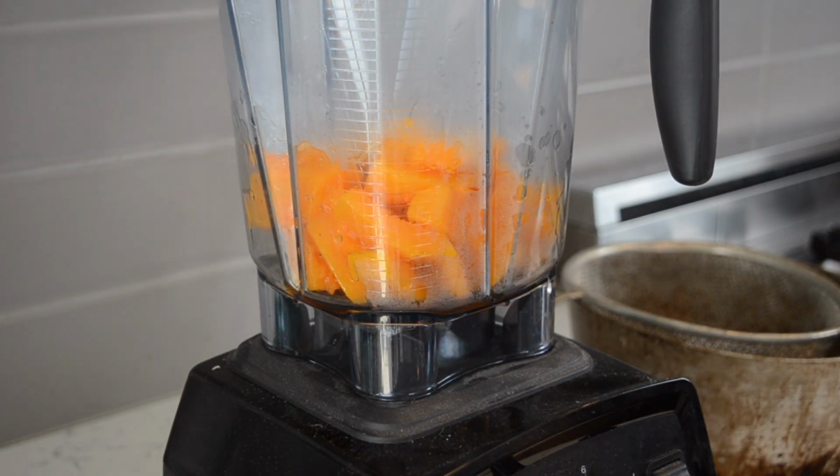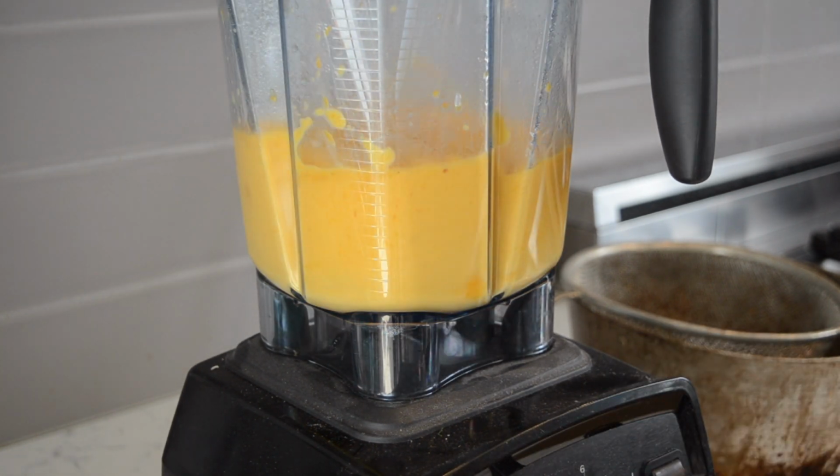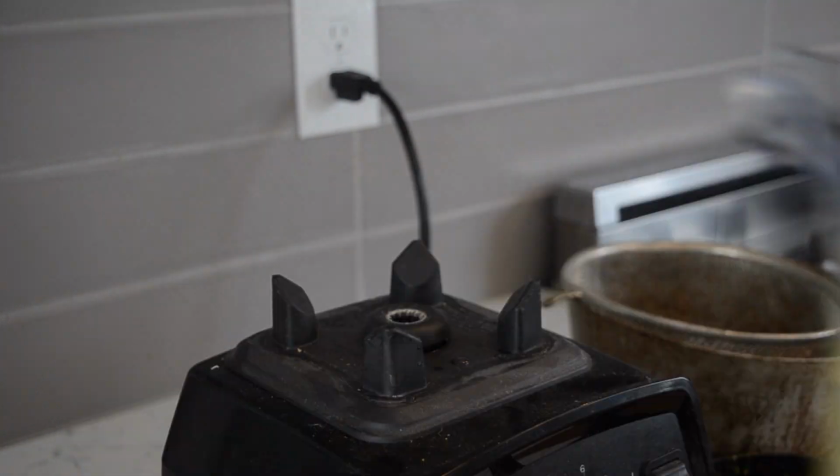Inside of here, you can't really see what I'm doing, but I added the duck fat and miso. It's just a tiny little bit. There's enough sodium in the miso as well, but you are more than welcome to adjust it with fish sauce or salt, soy sauce, whatever your liking is.